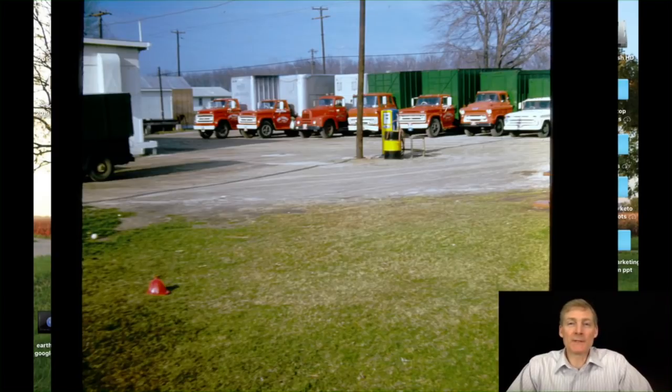Here's a picture from the 1960s, and the first three trucks from the left are semi-trucks with the silver trailer behind them, and then the next four trucks are box trucks that are painted green. All the way to the right is a white one, and that truck was the one I was leaning up against in a cabbage field in the 80s when I was a teenager, and I got shot. My neighbors were shooting target practice, and they didn't know anybody was further down the road, and they missed the target, and one of the bullets hit my boot.